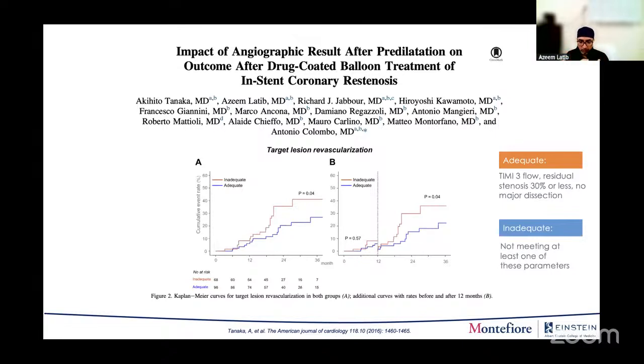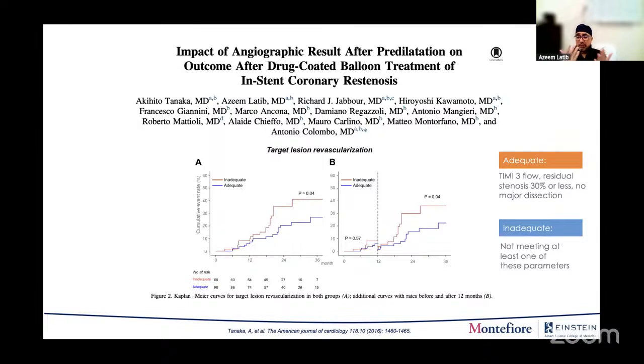So what we did was we looked at all our data and we said, why are patients coming back so soon, right? And this is when we became more and more aware that some of our colleagues were just dilating the lesion, sticking the drug-coated balloon in, even if they didn't get a good angiographic result. So we did this study and we did it very simply. We said, let's divide the patients into those where there was a good angiographic result and those where the result was not good.